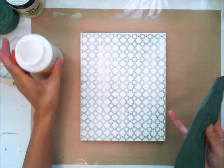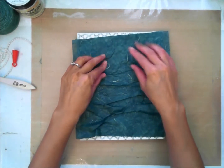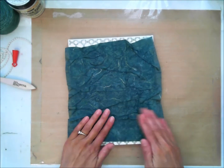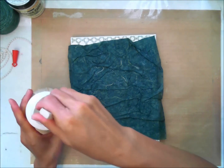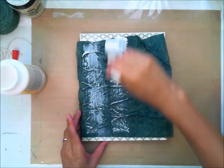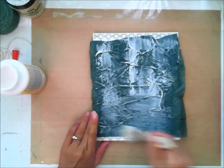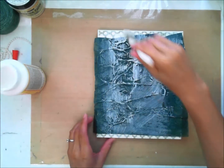And then I have a piece of mulberry paper, and you just kind of play with it and see how it gives some texture. And then I go over with a light coat of the Mod Podge. Every time I do these canvases, I feel like I'm messing up. But in the end, it always looks really pretty, so.